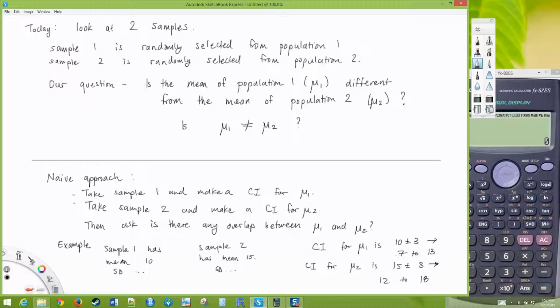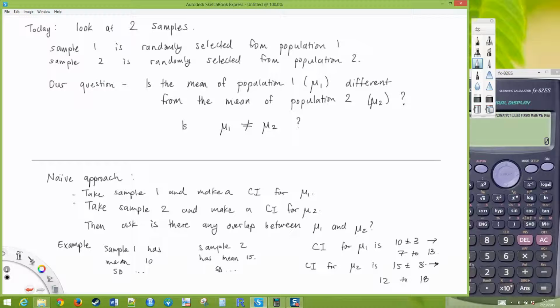Or I don't know. Does that seem reasonable or something? Or do we have any feelings about this approach? So you would say that they don't have overlap, even though it's like 13 and 12, they kind of have. No. So we say there is overlap. Oh, we do, okay. So I'm saying this is a naive approach, and we're saying, oh, there's some overlap, right? 7 to 13, and then over here it goes 12 to 18. So it's possible that mu1 is 12 and a half, and mu2 is 12 and a half, or something like that.